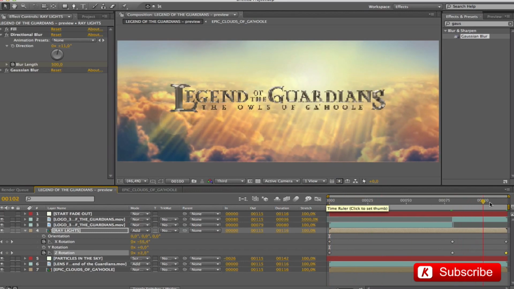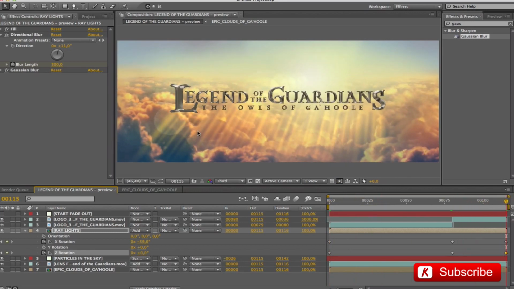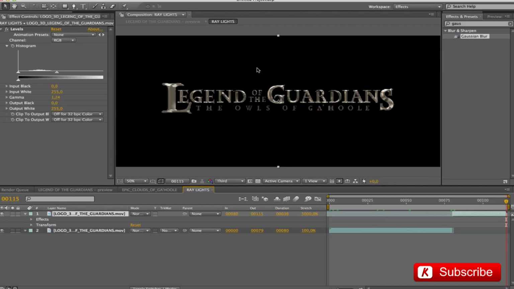Finally, to enhance the effect of radiation on the 3D logo, we have to apply masks in the pre-composed layer ray lights, only on the text "The Owls of the Gahul." Let's go inside, and we apply the masks in inverted mode, in the 2 layers.